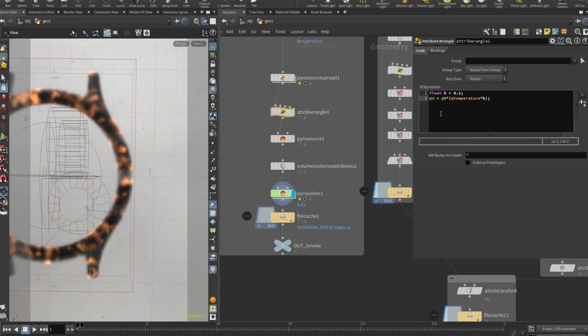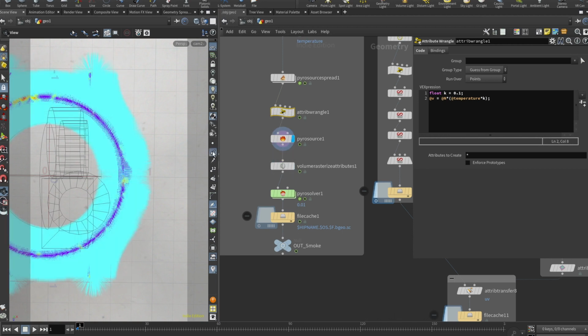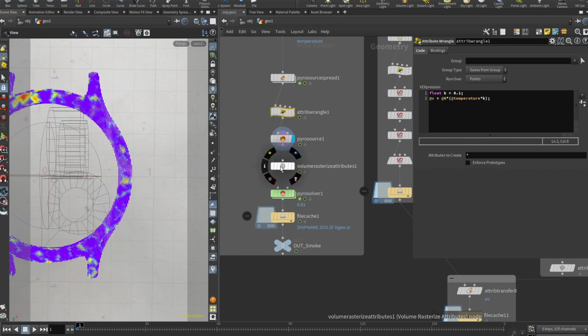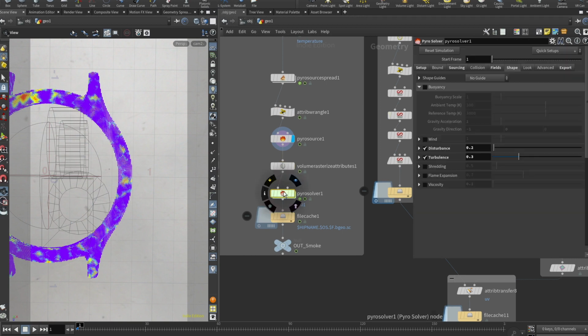So velocity. Velocity drives our particles. That's the initial force, which is a vector, the direction of the movement of the point. In this case, I am getting the normals as my base direction as a vector in which I want to go. And talking about the normals here, we cannot see them because we have volume, but we still have our normals here and we are rasterizing. That's why here in the Pyro solver, it will catch that normal attribute.